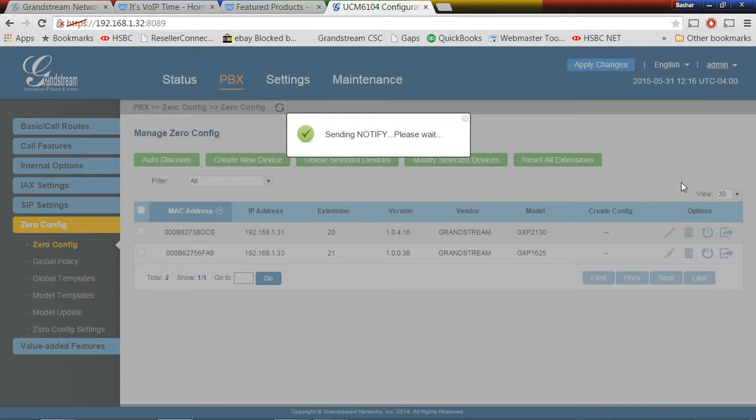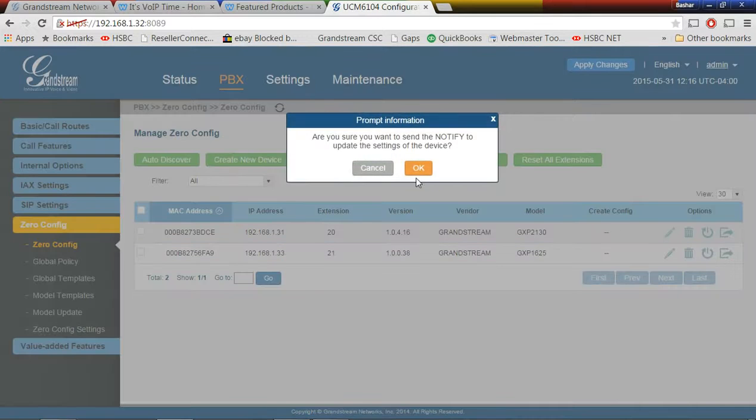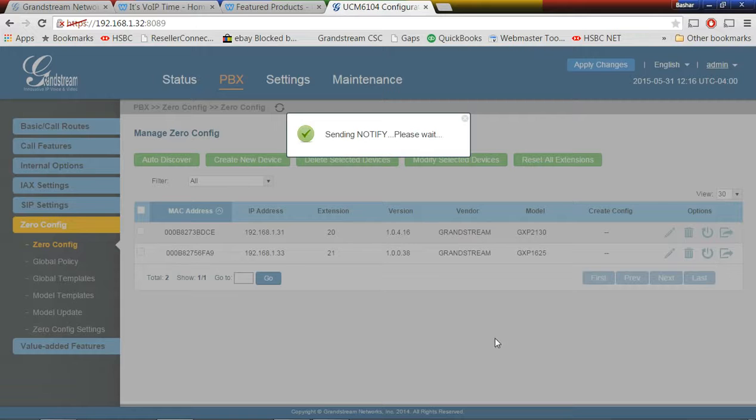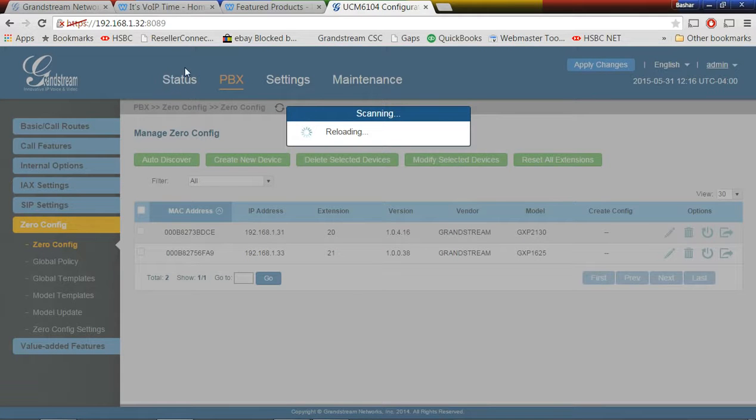Said yes please. And then, just to make sure that a notify was sent, we hit the notify button again, and give it a little bit, and we'll go to the phones and see if the phones, actually I can see that the 2130 already was provisioned with the extension.